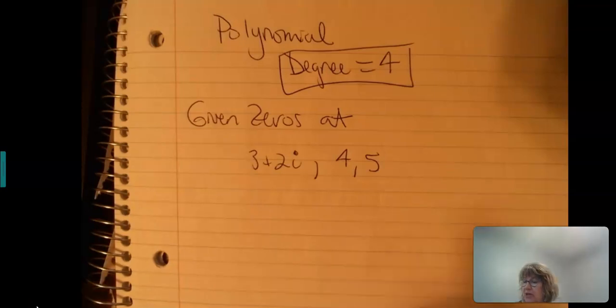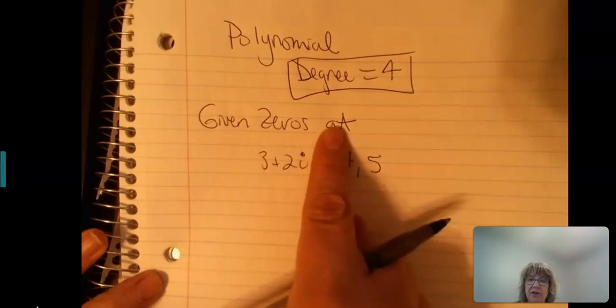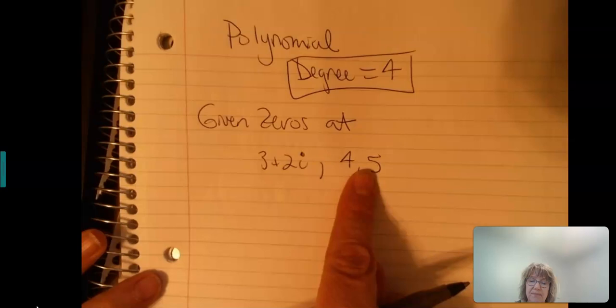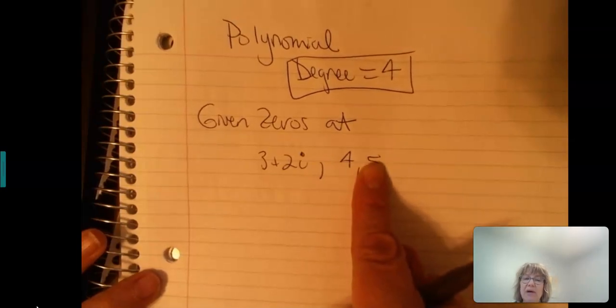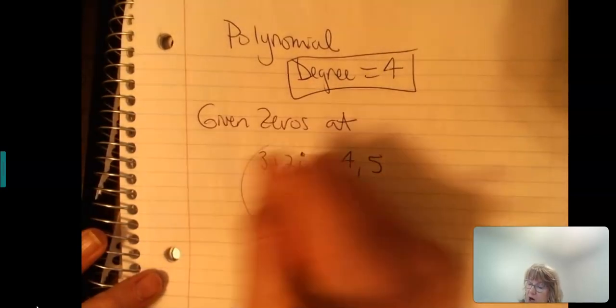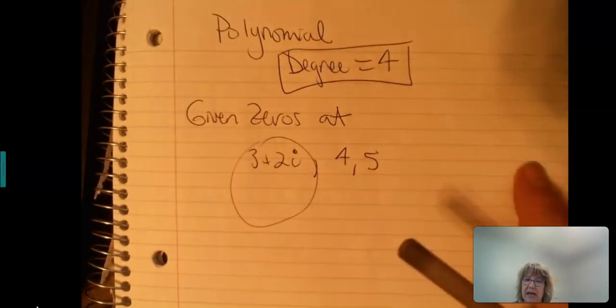Okay, so let's look at this one. Polynomial, I know the overall degree is 4, and I'm telling you that you have zeros here. Okay, so notice you only have 3 of them. Now, you might be like, well, maybe this has multiplicity too, it bounces, or maybe this is, no, because remember, imaginary numbers always come 2 at a time, okay? Like Noah's Ark, they come in pairs.